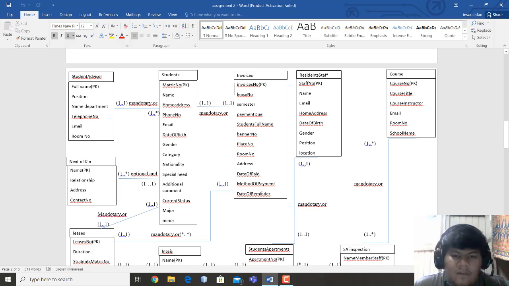Okay, for the attributes of the resident staff, we have staff number as the primary key, names, email, home address, date of birth, gender, position and also location.